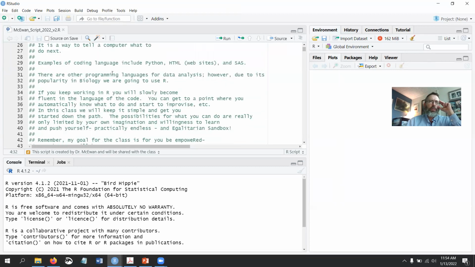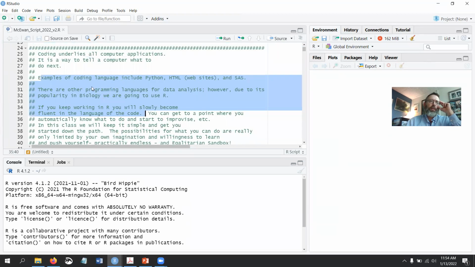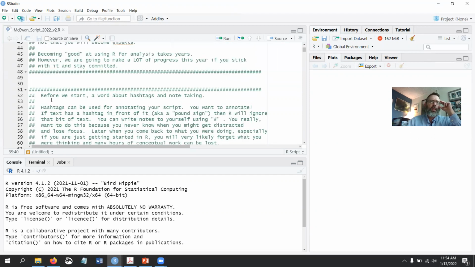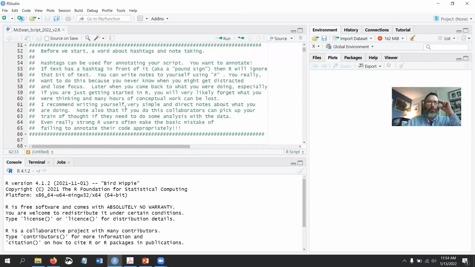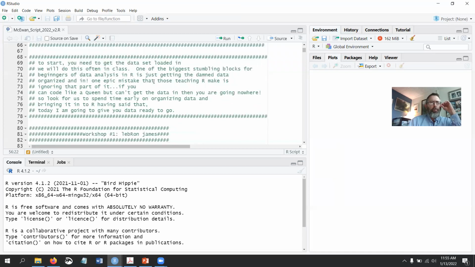I have a lot of words to say here. I won't read all of this, but I would encourage you to read all of this yourself. This is just saying, oh, hey, R is a coding language. What is a coding language? A very simple explanation of that. Hashtags and note taking. It's really important that you get used to taking notes for yourself. Again, if you use Markdown, you can take notes in a different way. But in scripts, I think it's really nice to make just hashtags and write lots of notes there. And if you're doing data analysis for your thesis or whatever, I want to urge you to take lots of notes so that you can keep track of what you're thinking, because you might forget the very next day what's going on.